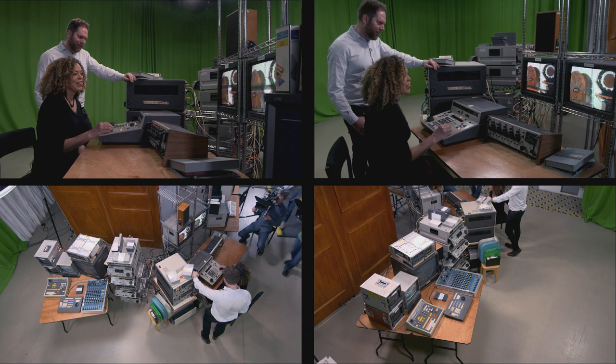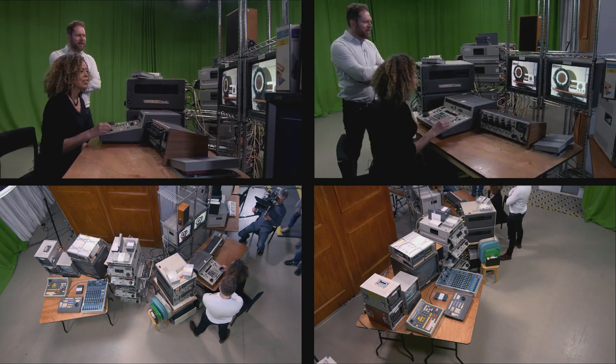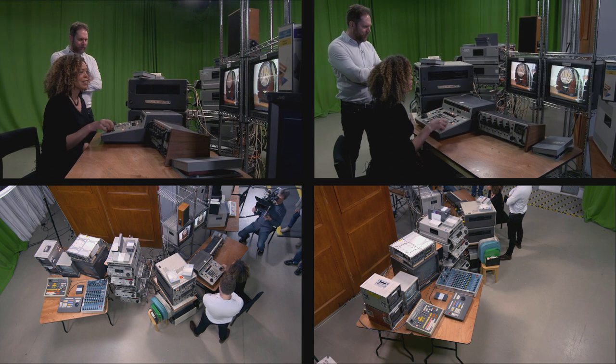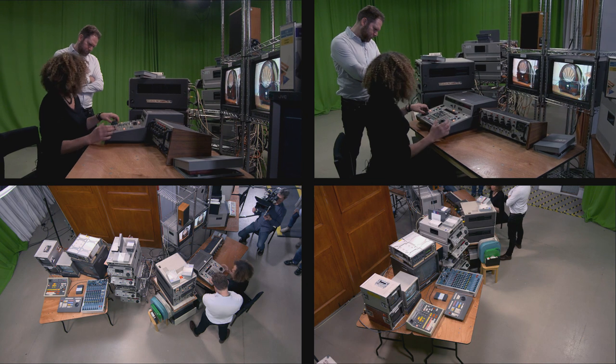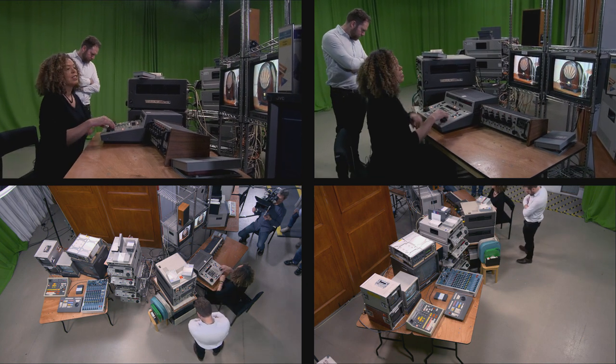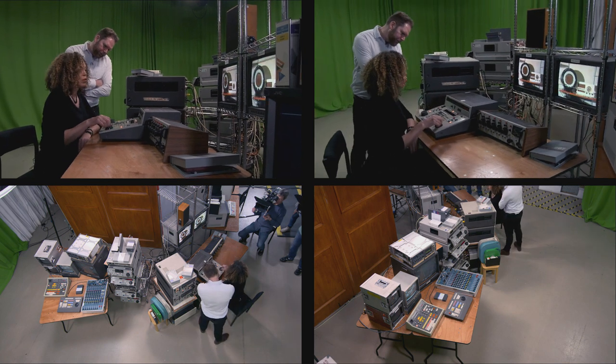Oh, it feels so good. Spooling through tapes. Don't have to do that anymore. All right, and then this one's not gone in. No, okay. That one's dead. So this would be the... That's probably a record deck, isn't it? Yeah, this is a recorder.